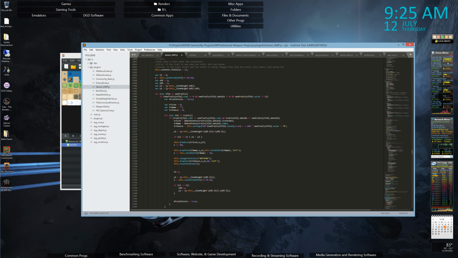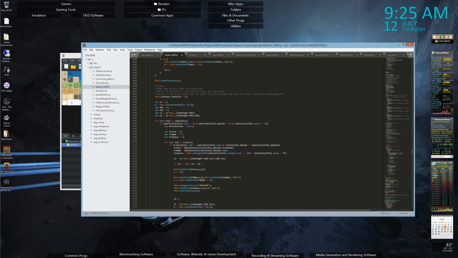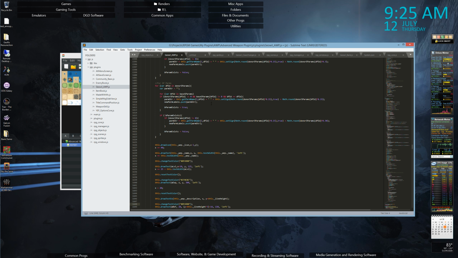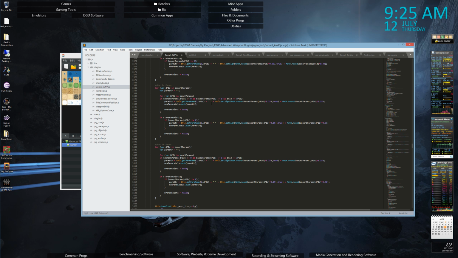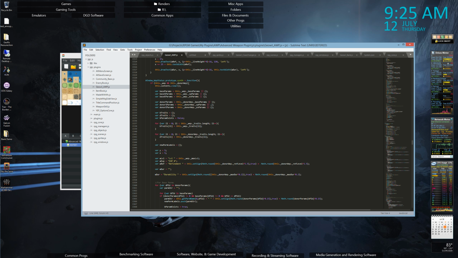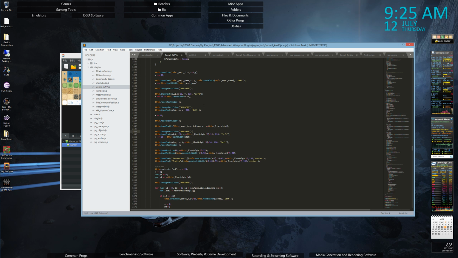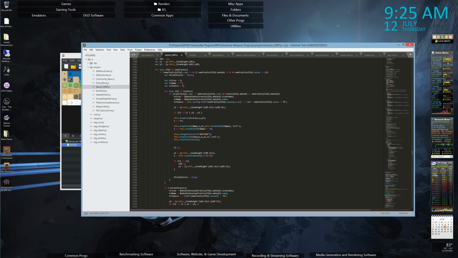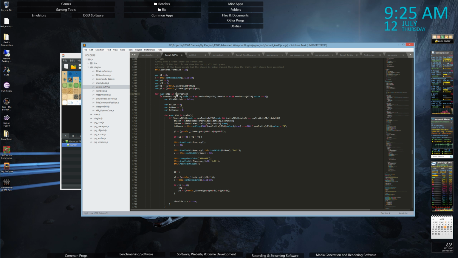Now, let's see. For traits, we have two: D traits and B traits. Base traits and donor traits. So I'm going to go through the new traits, which would be the donor traits. So D traits, DTID.